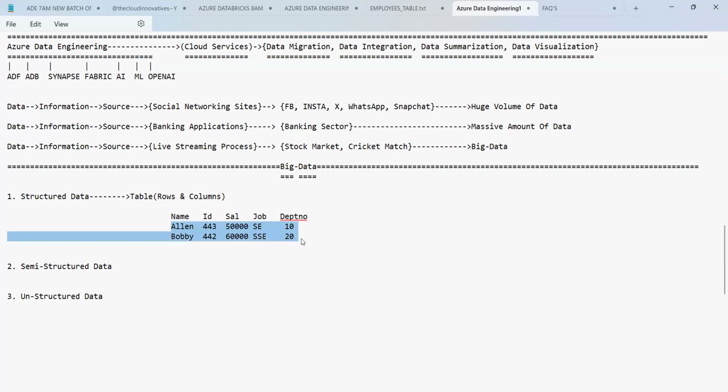We can say this is a collection of rows and columns, and a collection of rows and columns is called a table. Whereas this is called structured data.